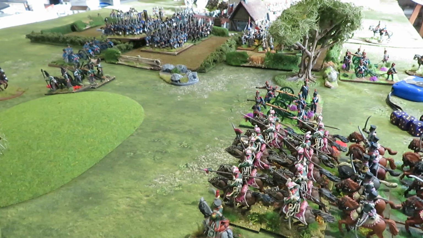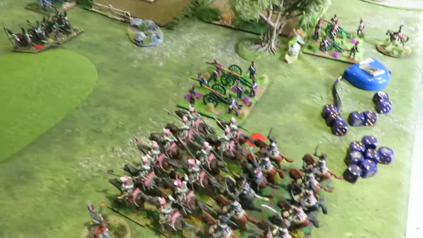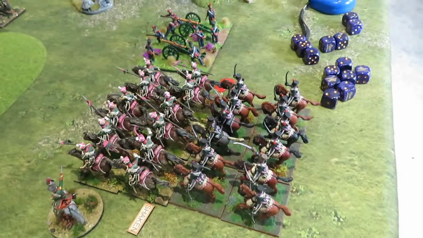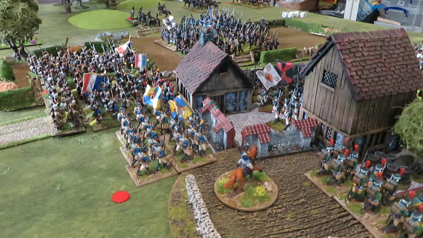One side would like to get superiority, but at the moment the situation is the Russians, both their remaining cavalry units are shaken. The French, well, the Klevebergs are shaken, but they've got a chasseur unit here which is perfectly intact. So we'll move on to the combat in the built-up area.